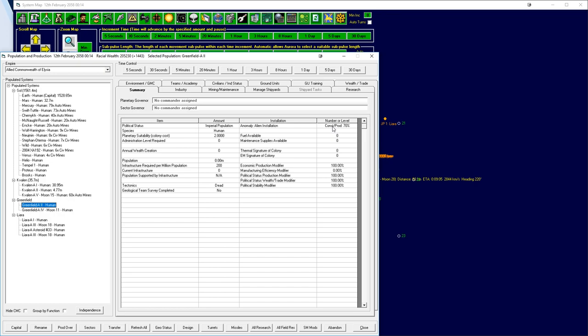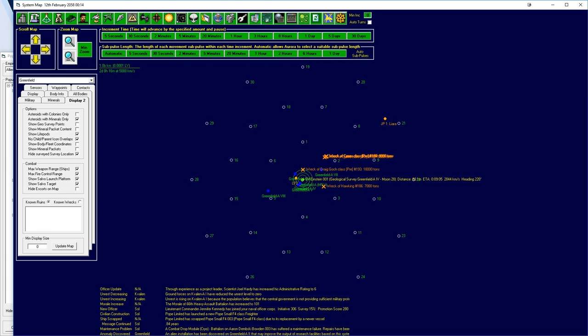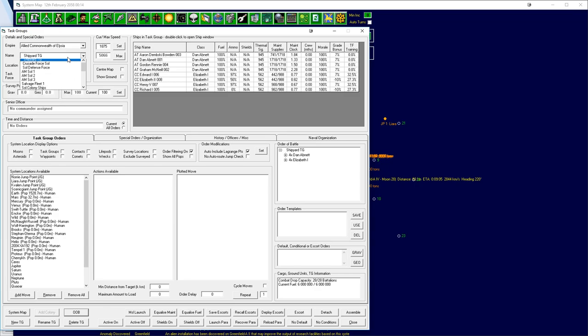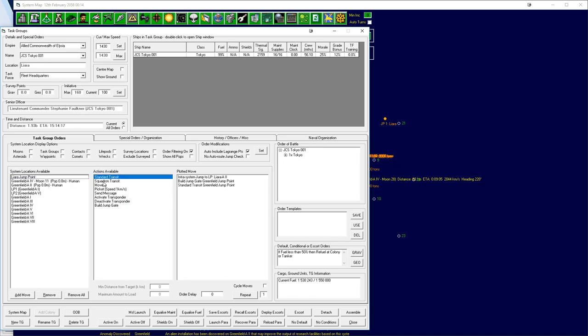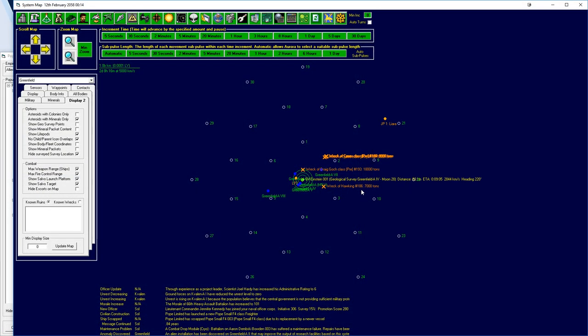I'm going to get the terraforming base right now. Terraforming base, get over here. I can't. We don't have a jump gate. God damn it. Okay, get a jump gate. Who's a jump gate ship? You are. You're in Sol. You're in Liara already. Greenfield jump point. Build a jump gate. Then standard transit. Then build a jump gate back. Then standard transit back. And then build jump gates on these unknown ones as well. There we go. Yeah, we need to do that.